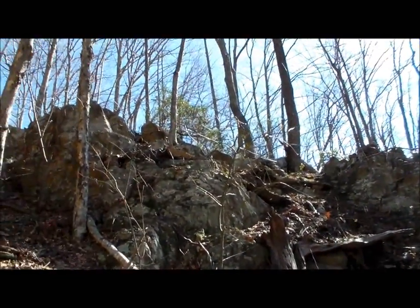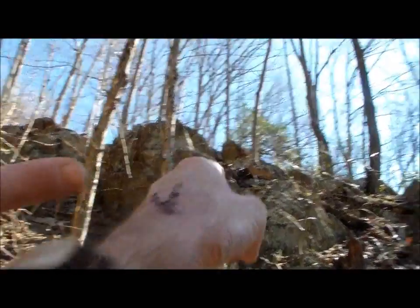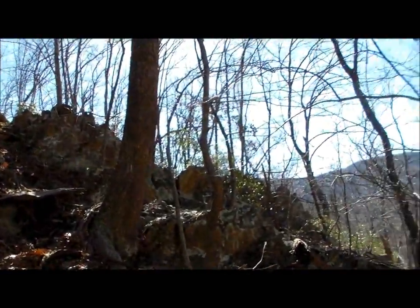Okay, so they was here. Look right there, up around that tree. See it dip down where something's making that pathway, and you got to slide. It looks like a little cave right there. And that looks like a bed right there where they lay. Folks, we're in the bedding area.